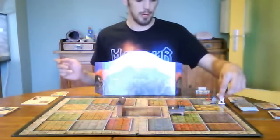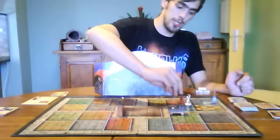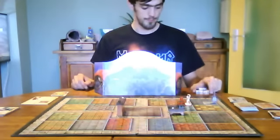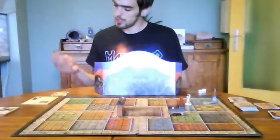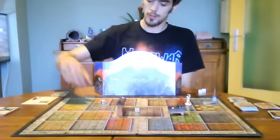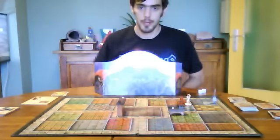So, how does combat work? Well, very easy. Let's say I have moved adjacent to an enemy pawn. I will look at my card. I have these custom dice, and it says if I attack, I get to throw 2 dice. So for every skull that I roll, I get a hit.